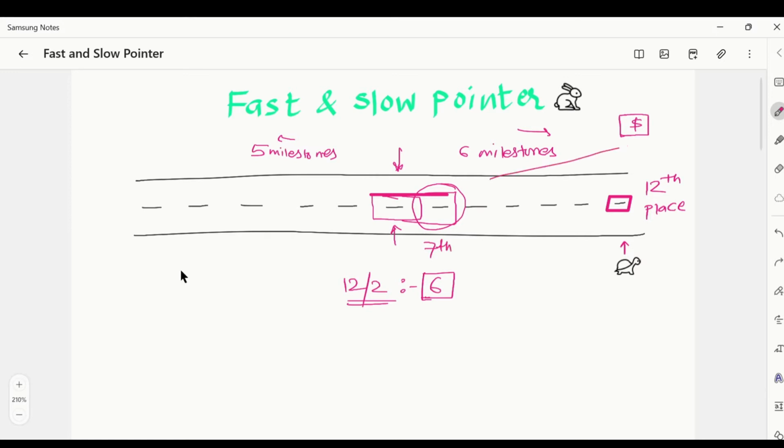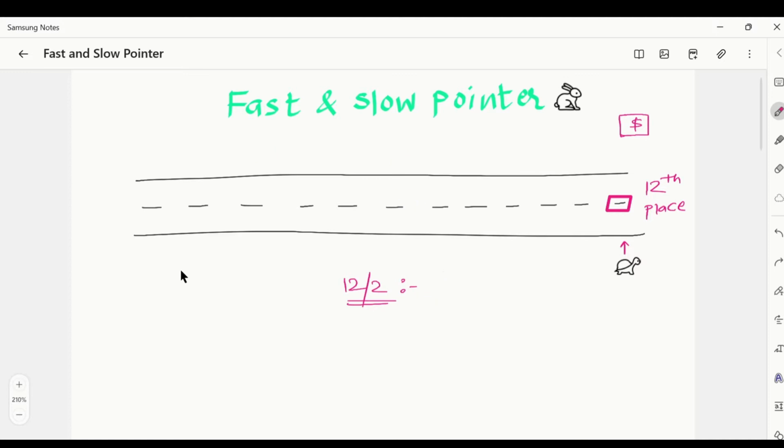Okay. So likewise, how much time did our tortoise take to get that middle milestone? He visited all 12 milestones one by one, right?